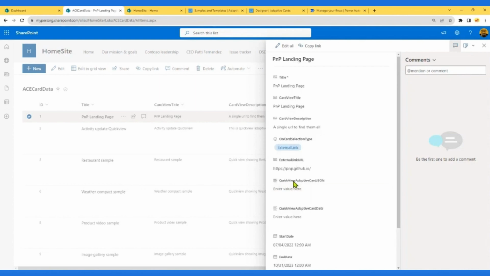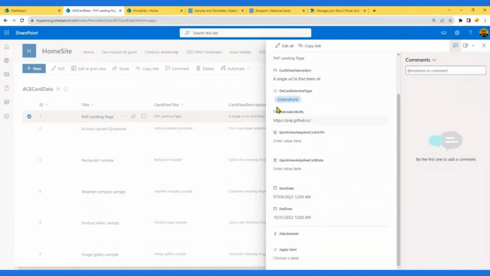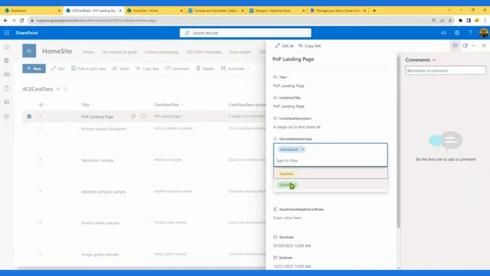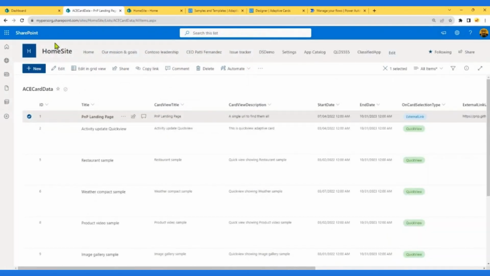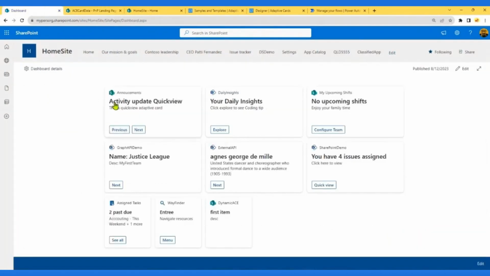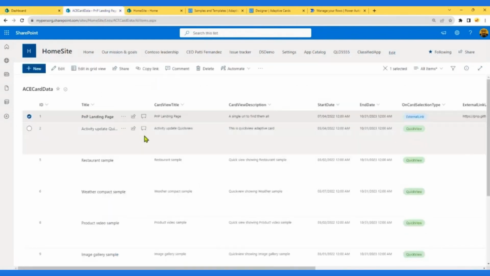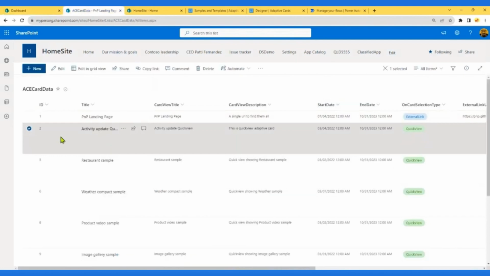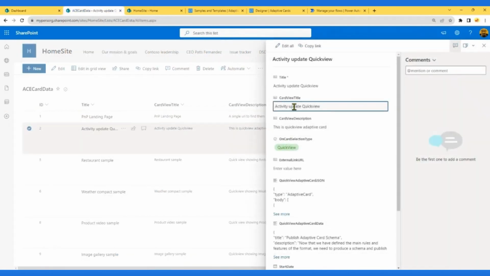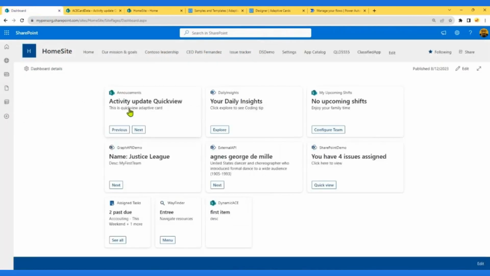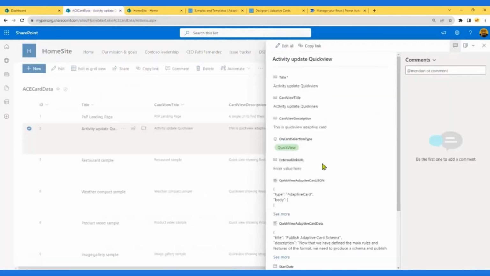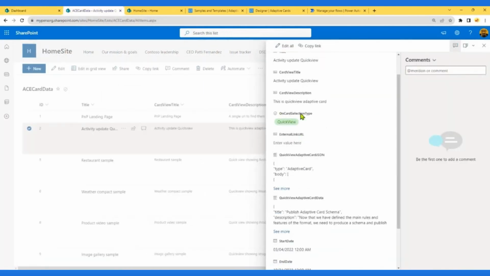We didn't talk about this too, which I will talk about in the next few seconds. But this is overall how it would be. The card selection type would be quick view if we want to use quick view, right? Now let's see the second item which was getting displayed, which is add activity update quick view, and this was the title. If you see the second item, same thing, card title and description are displayed on the card view. And here the difference is that on card selection, I'm saying open quick view, right?